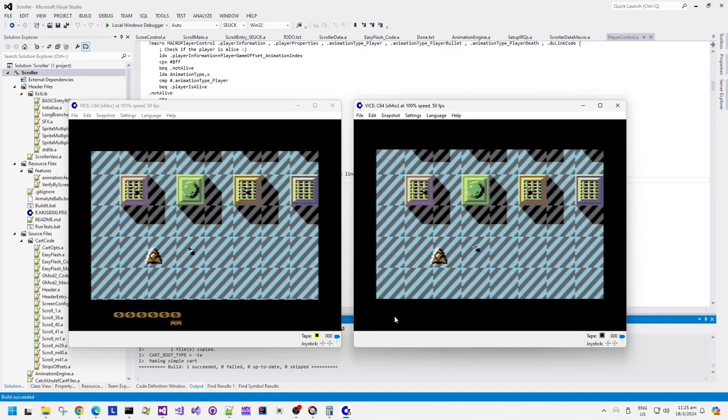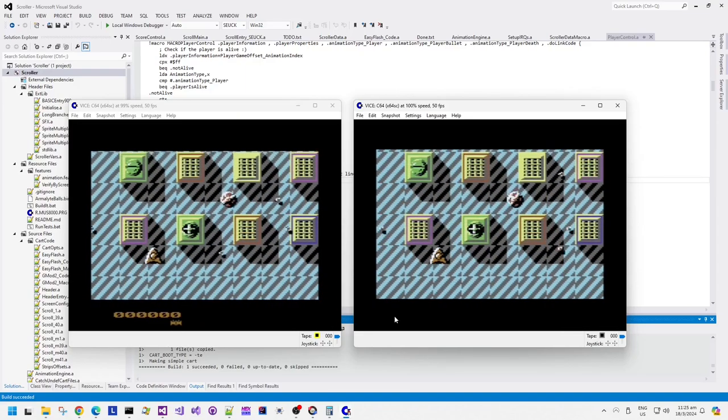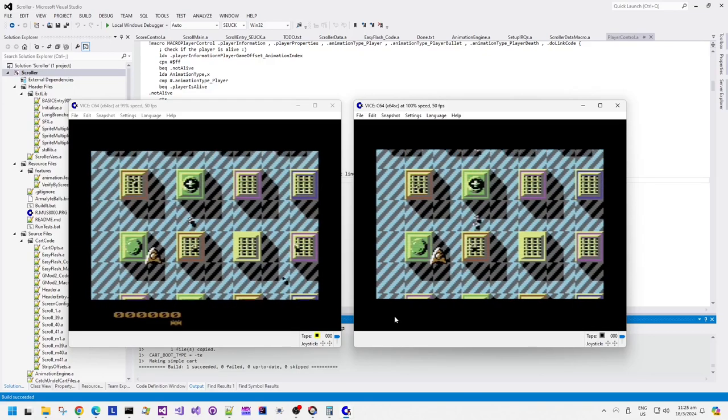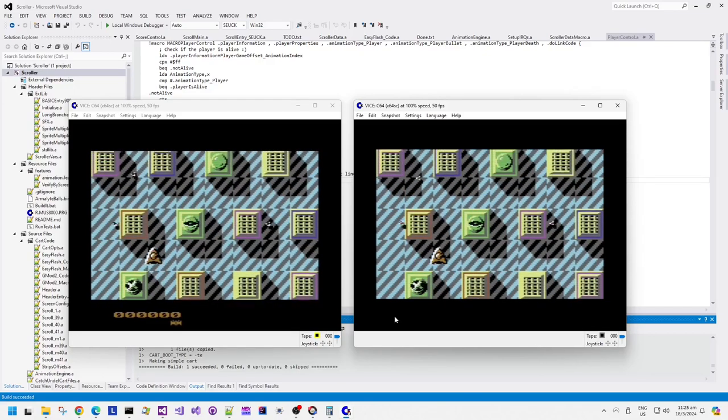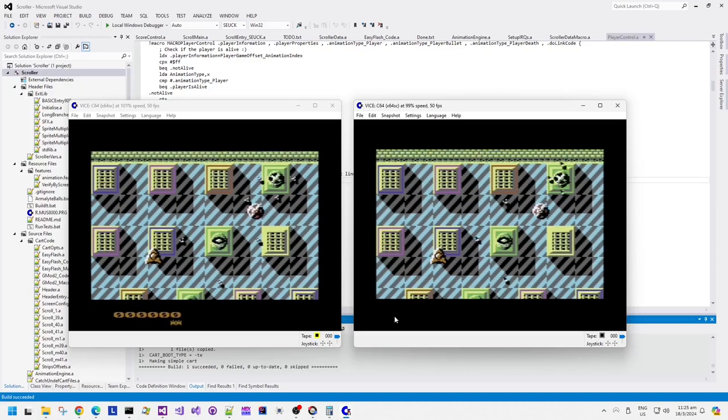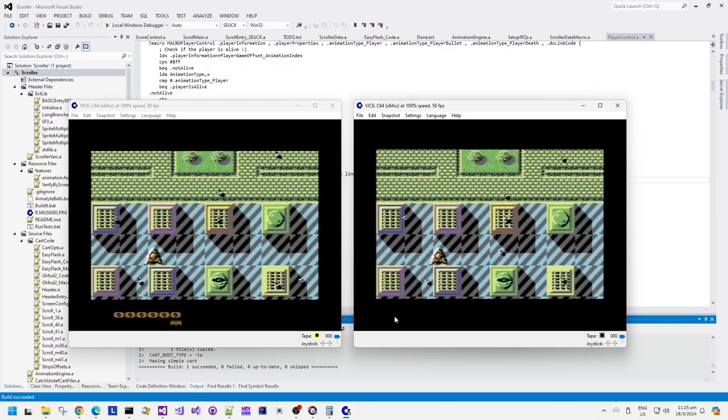We can see that the different fire types are now being picked up, so those ones fire in the plus shape. There's an enemy gun emplacement which is static, which fires in the X shape. It's a different color, right? It's orange or something like that, or brown.